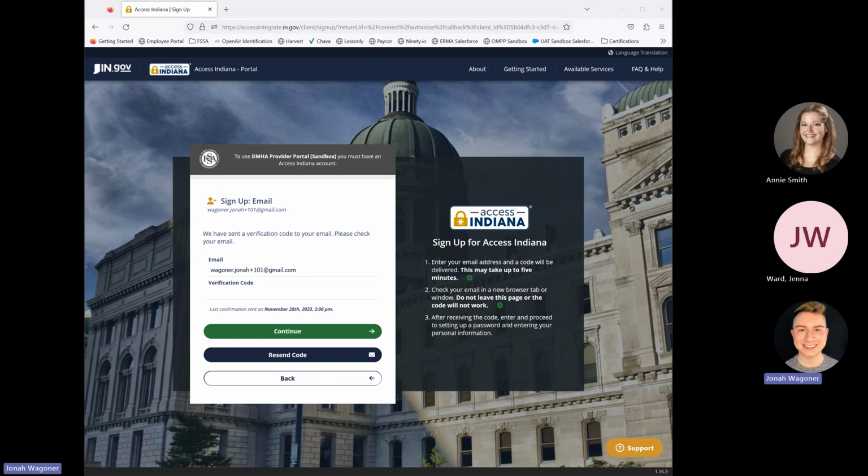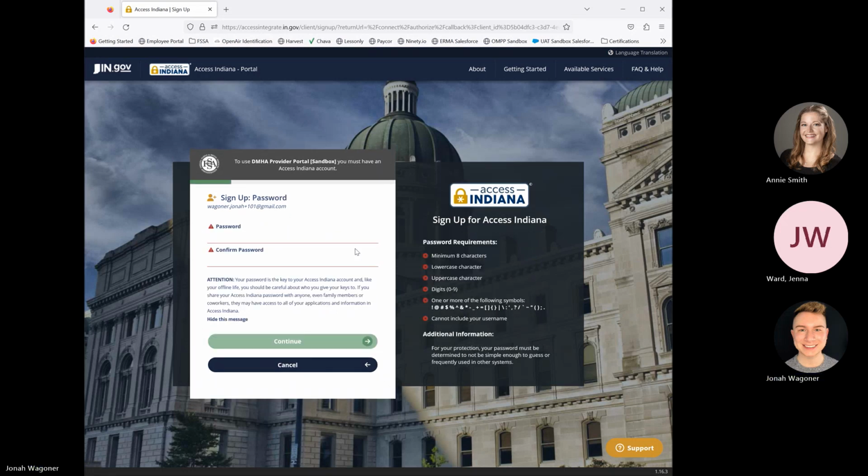So I'm going to go retrieve that. All right, and I'm going to click continue. Now I'm going to set a password. And I'm going to click continue.